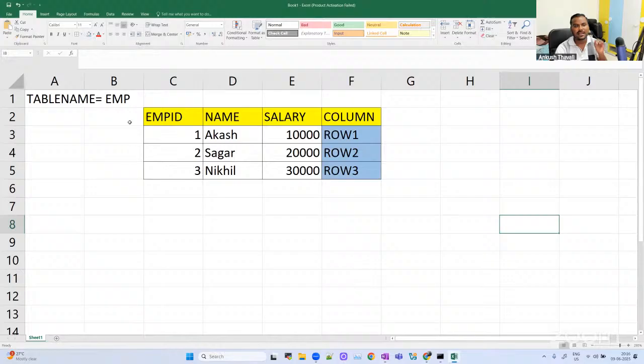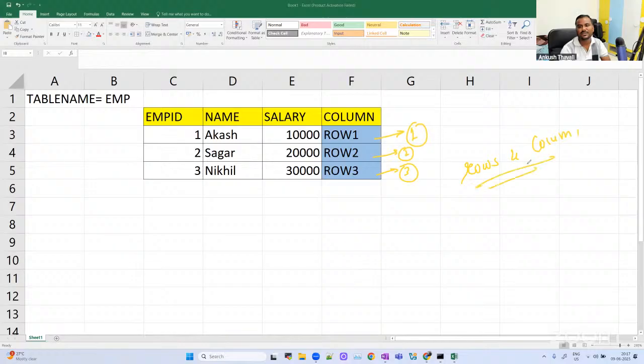So I have an EMP table, and under that EMP table, there are three rows: row number 1, row number 2, row number 3. A table is the combination of rows and columns. What are the columns? This is my first column, second column, third column.